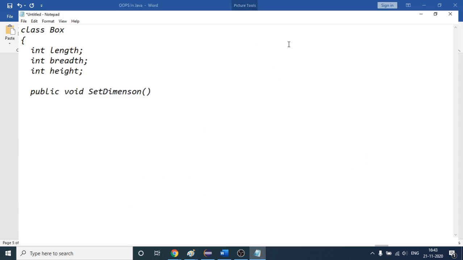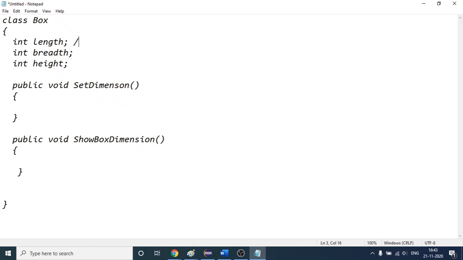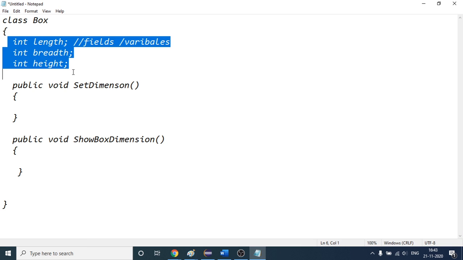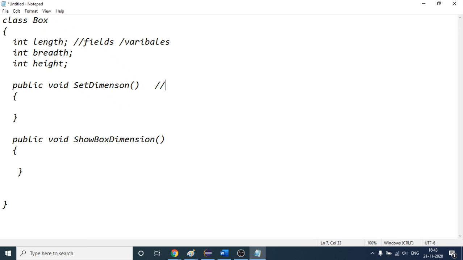So these are nothing but our fields, we call them variables as well, right? In the diagram itself, every object will have two things. First it will have fields, or you can say the variables. So these are our variables, right? And these are nothing but the behaviors. We have already discussed these behaviors, or you can say the tasks. But here in the programming language, I will be using the word methods, right? So these are the two methods, method number one and method number two, right?